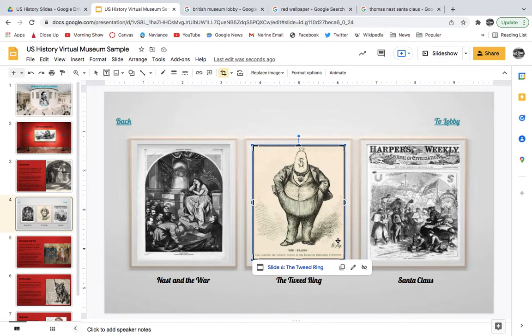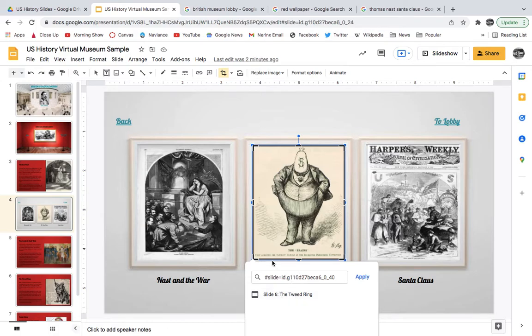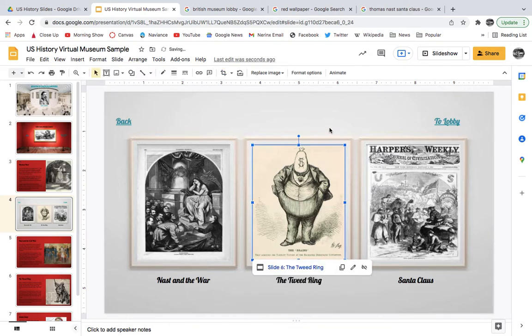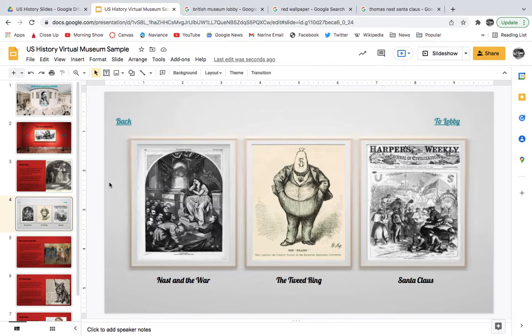And then what you do is you click that link button again, which is right here, insert link. I've already done it, so I'd have to edit it, but I can go here and I can move it to whatever slide I want to. Since I want to go to the Tweed Ring, I'm going to click that one again. And so this is how you create links throughout your thing.